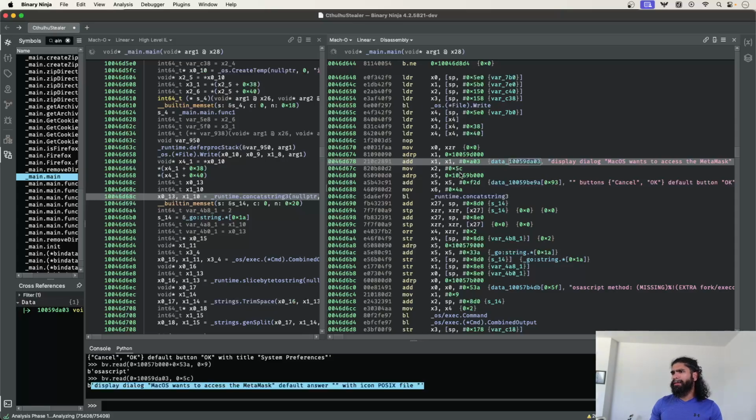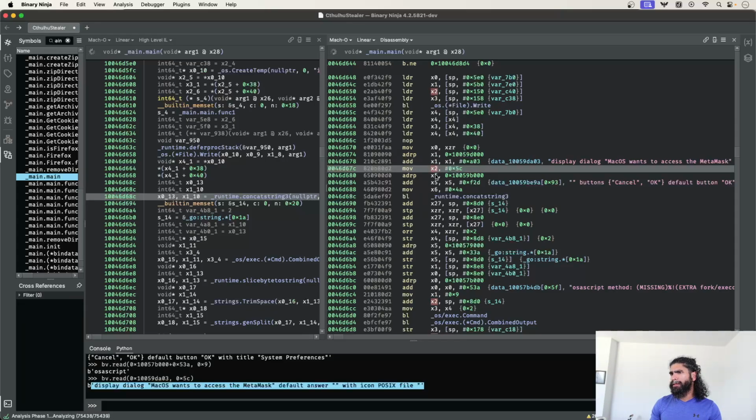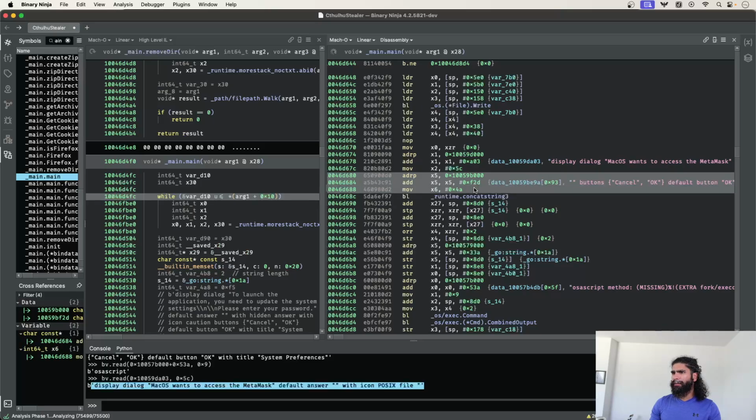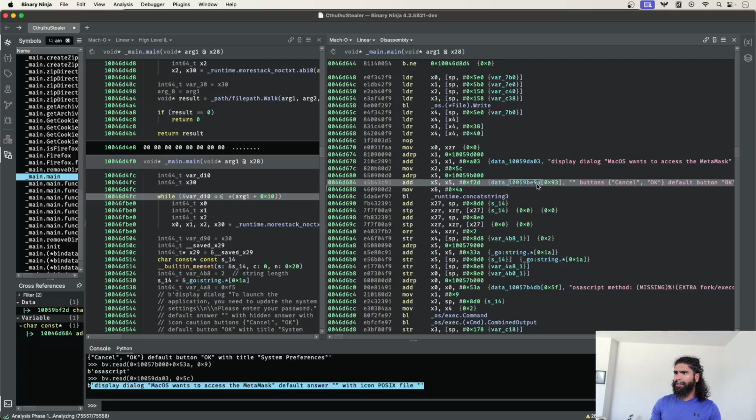The next argument here, we have x2 and x3, which we don't see here. No, x3 and x4. So that's also going to be one of the strings used here. But then we have these x5 and x6 registers doing the same exact thing. So this becomes a lot. Once you see one, it's easier to piece this together.